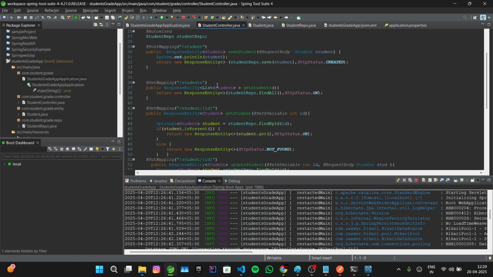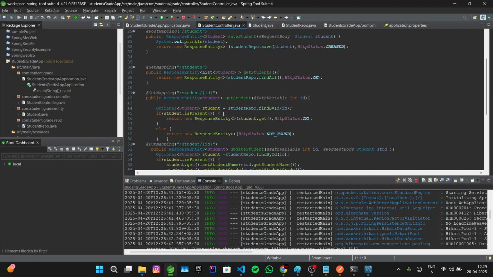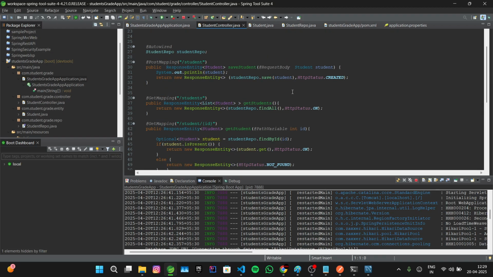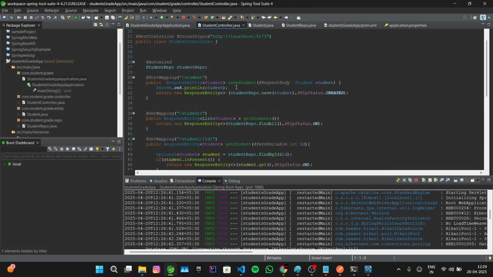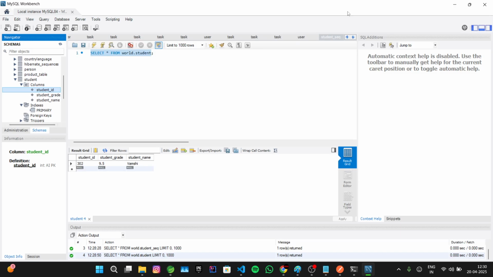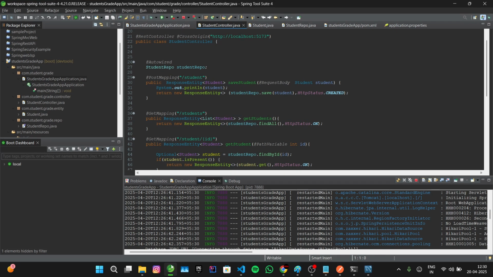In our controller class, in our post. ID is automatically generated in our student table.